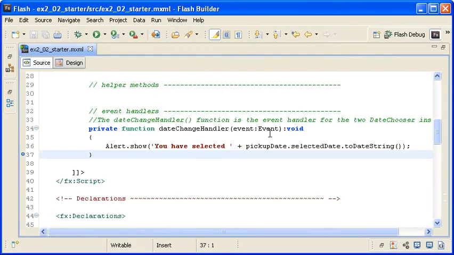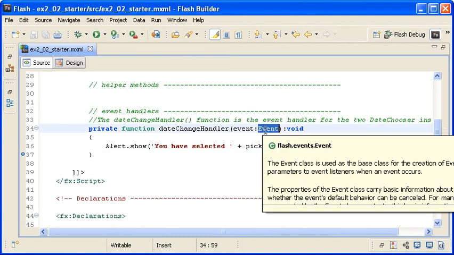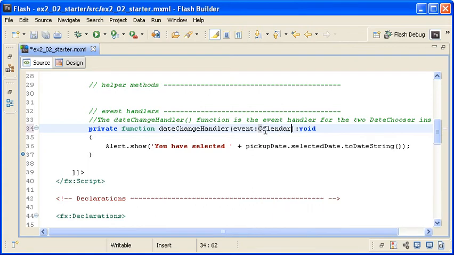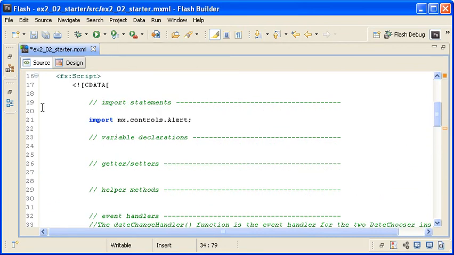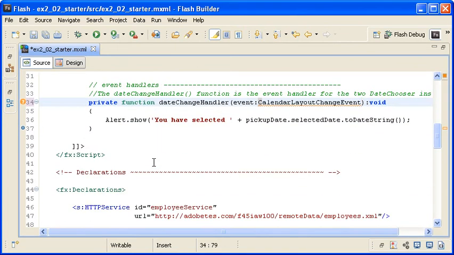I am updating the data type for the event object in the event handler to reflect the specific event subclass, which is CalendarLayoutChangeEvent. Note that the import statement was not automatically included since I typed the class name by hand.